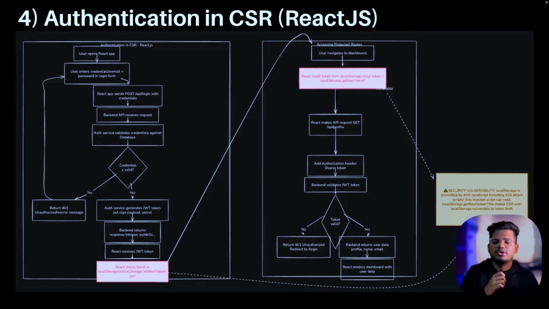Never ever store JWT tokens in local storage for production applications. It's convenient during development, it's simple to implement, but it's a catastrophic security risk. This JWT local storage approach in CSR leaves your users vulnerable to XSS attacks via malicious scripts, token theft from CDN vulnerabilities, session hijacking if the token is exposed, and account takeover without the user knowing. In the next part of the video, I will show you the attack in action, and then we will explore how Next.js with HTTP-only cookies and server-side authentication solves this problem completely.